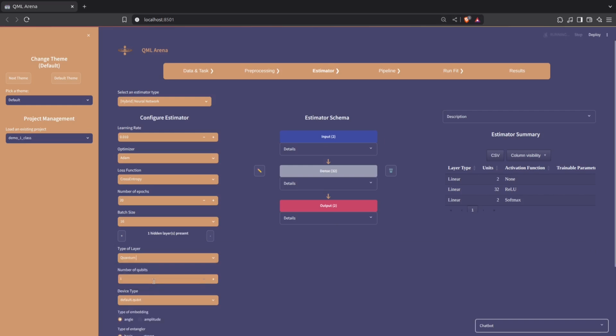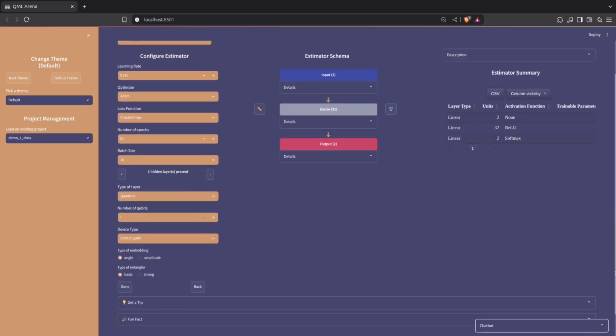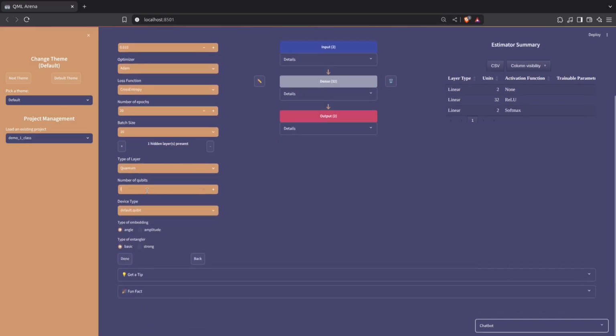In the hyperparameter selection, we can choose how many qubits we wish to use. We can set this to 4. The device type is left to the default, since we are using simulated quantum calculations. Here, we can also select the data embedding, that is, the process of encoding classical input data into quantum states. We will use angle embedding, which encodes by applying rotations to qubits based on input values. That means that the data incoming from the previous layer will be used to rotate qubits.